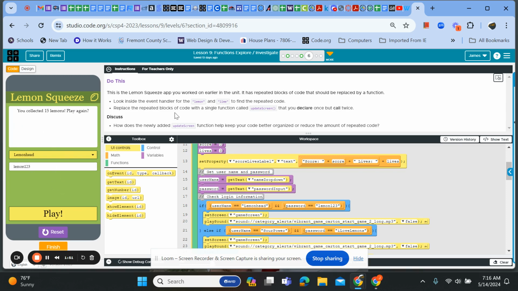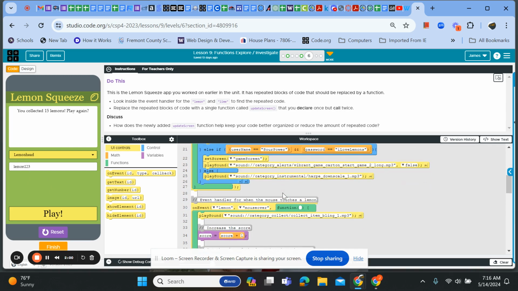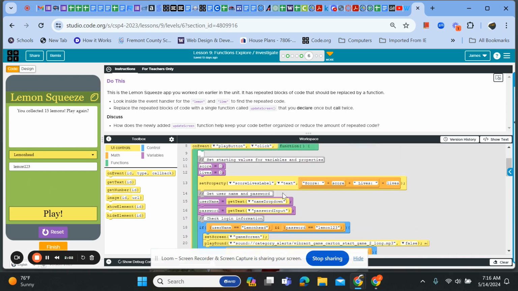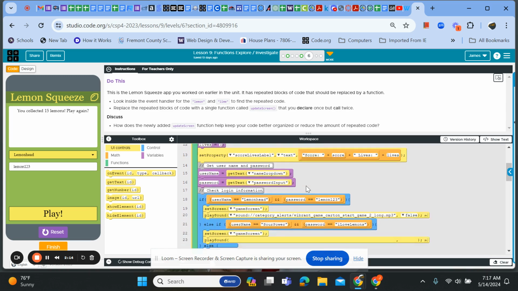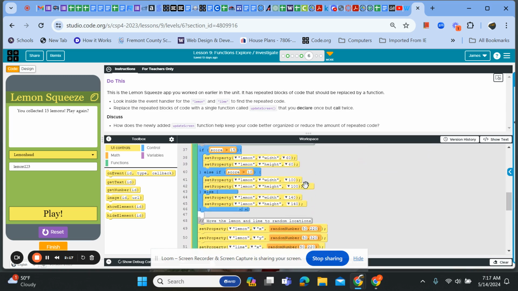Okay. So it says look inside the event handler for lemon and lime to find the repeated code, and then replace the repeated block of code with a single function called update screen, that you declare once but call twice.